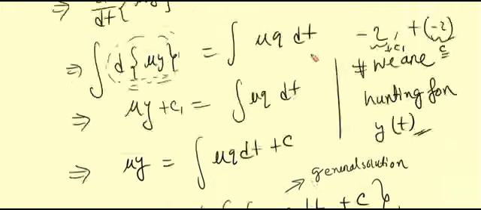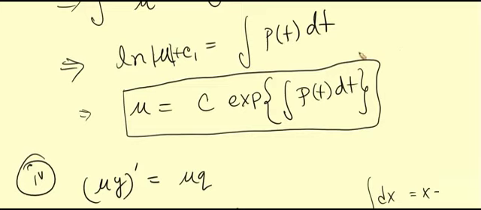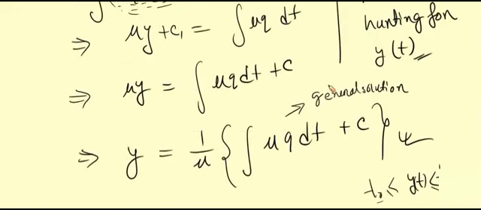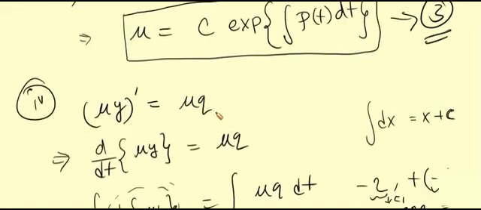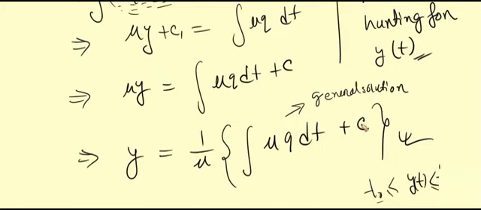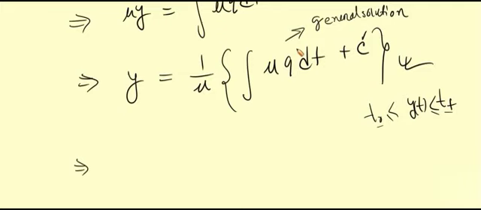So this is the general solution, and obviously mu is given by this equation. So let's call this equation number 3. So first what you need to do is find this mu, and after you are done finding mu, you can plug this into this expression and you'll have your y. So since I have written c over here, just so you are not confused, let me just use c prime. But once you get the hang of it, there will be no confusion.